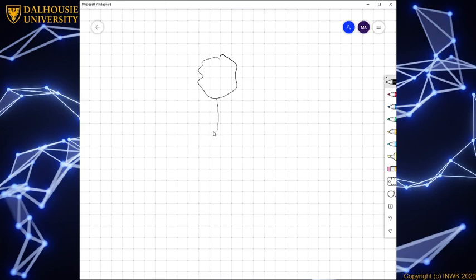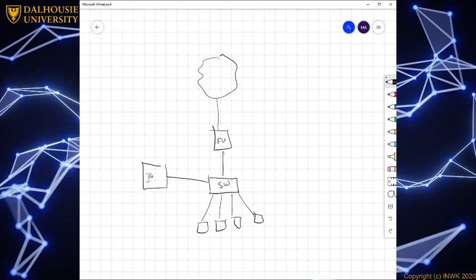I'm going to make a simplified network. So let's say there's a firewall here, and then the firewall is connected to a switch, and the switch is connected to hosts. That could be my network. And I may attach an IDS system here to the switch.